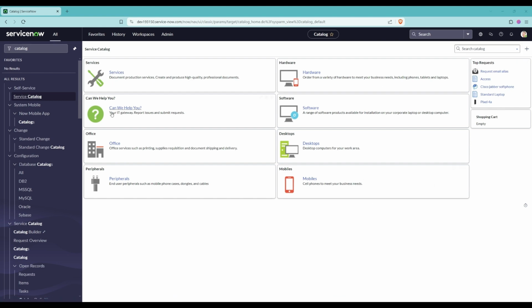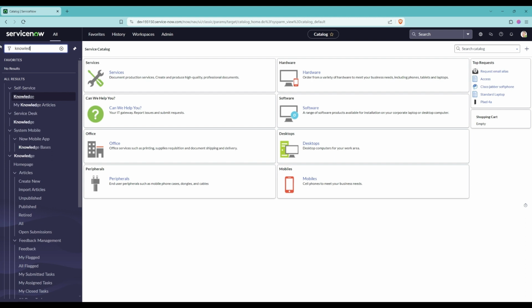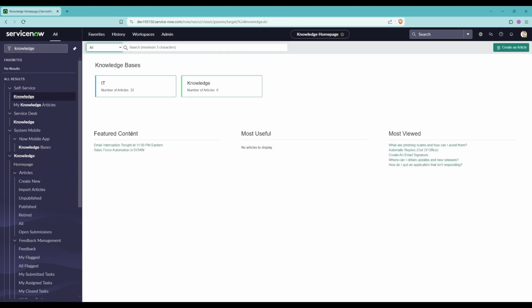Next is knowledge base. For that, I am going to the navigation frame and searching for knowledge. I am opening knowledge homepage. This is how the knowledge homepage will look.